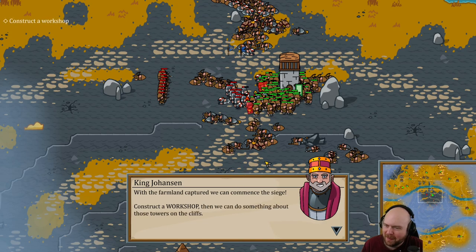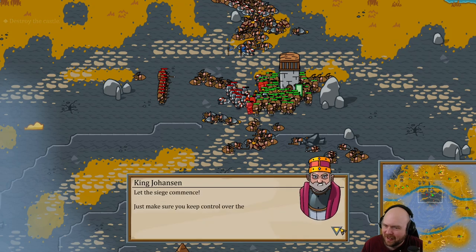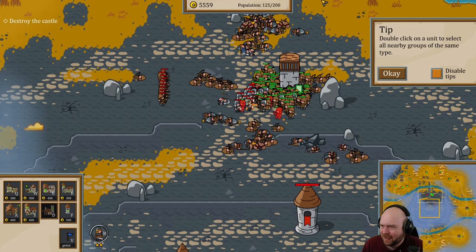Farmland captured, we can commence the siege. Construct a workshop. Then we can do something about those towers on the cliffs. Let the siege commence! Just make sure you keep control of the taverns and the farmlands.